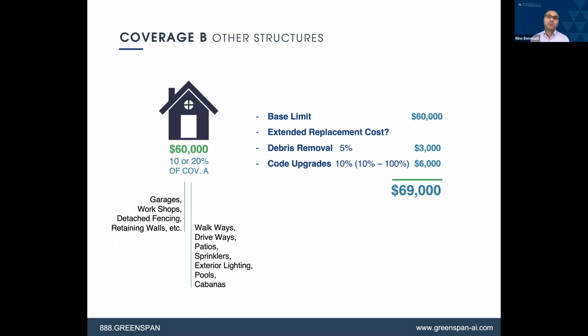Now we found in these wildfires that most people build a workshop or a big barn to hold their implements or their tools, etc. And so we find that typically underinsured in these categories. I have talked to some people that have called in that have increased coverages here because normally it's 10 or 20% of coverage A. That's how we got the 60,000. 10% of the 600,000 is 60,000. So if you called your agent, he should have sold you more coverage if you have big barns and other areas on the land that have these outbuildings and such. So look for that.